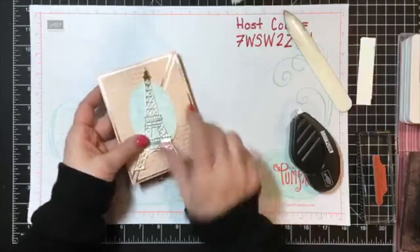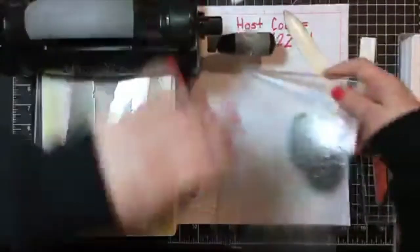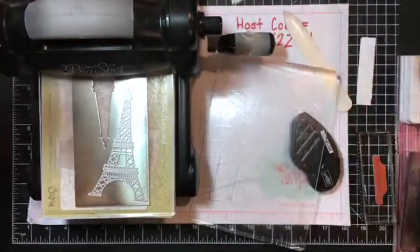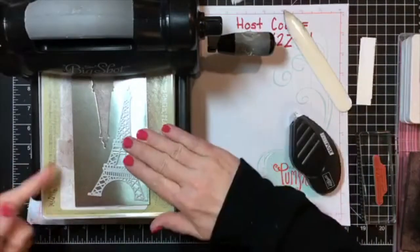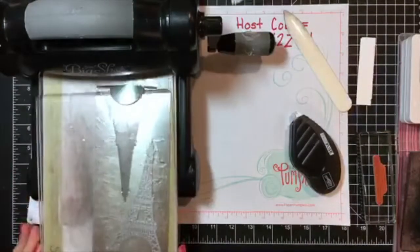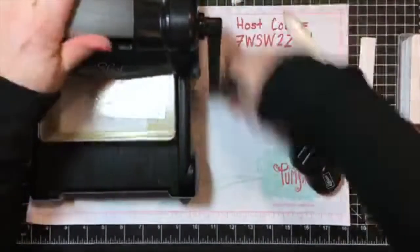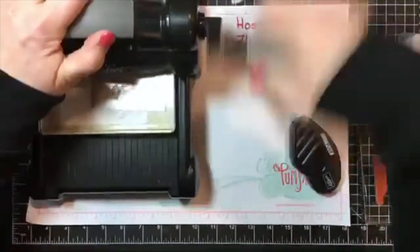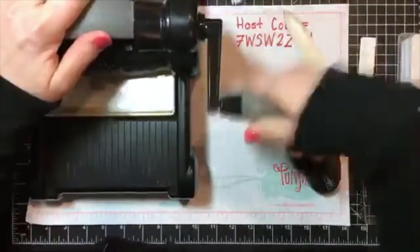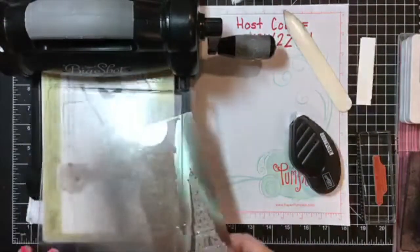And I want to show you how wonderfully this cuts out, because I know when you see a lot of tiny little cuts in a die, or a die that has lots of delicate, intricate cuts, we kind of want to shy away from that, thinking, oh no, we're going to have to poke all those little things out, all those negative spaces. But this one has been working wonderfully for me. And of course, when you're die cutting something that is this detailed, I do suggest that you go back and forth a few times, maybe 3. Lift this up.